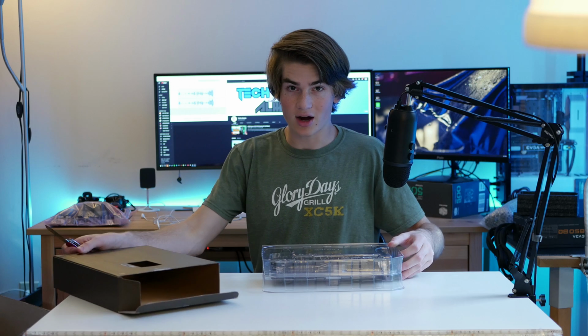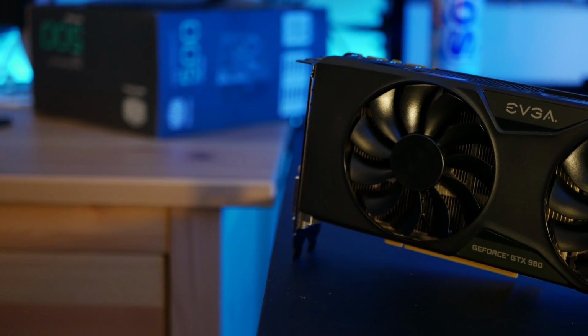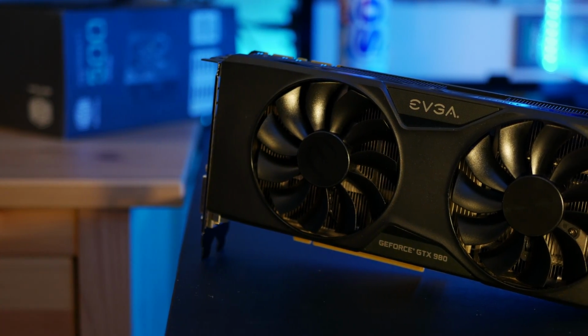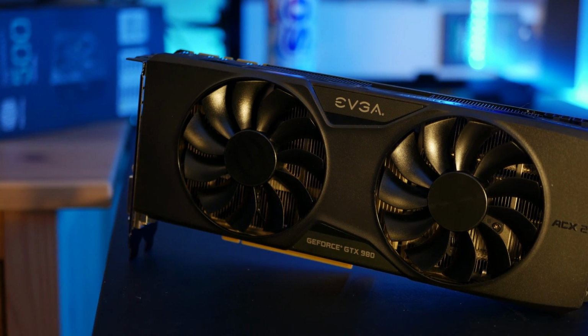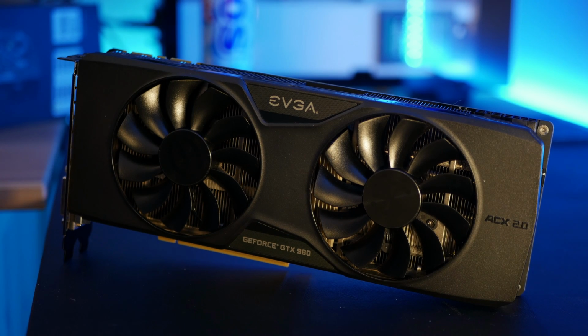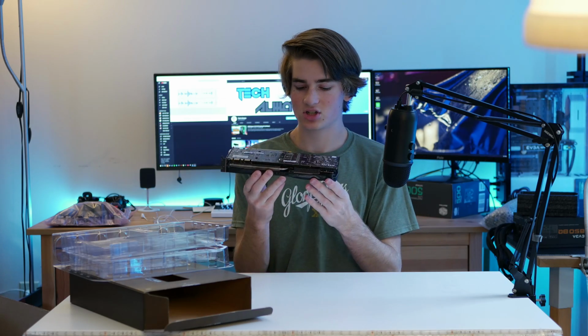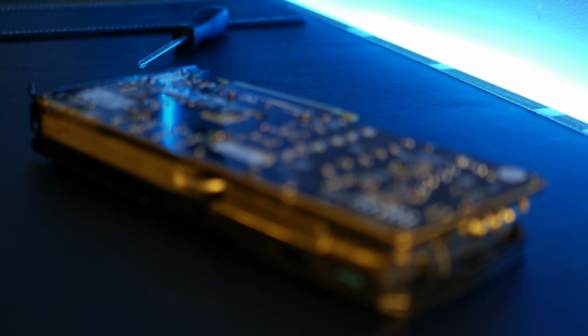Now, let's pop this baby open. Slide this out. A graphics card. What could this be? Oh yeah, EVGA GTX 980. So this is still a fantastic card. This is actually the For the Win edition, which I think means it has LEDs, which is even better. But EVGA For the Win edition 980.